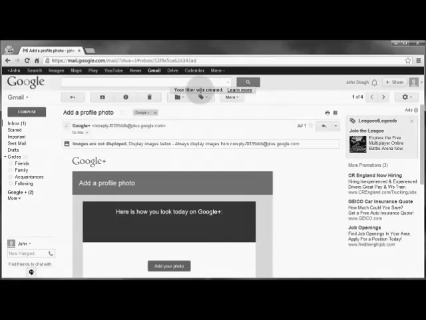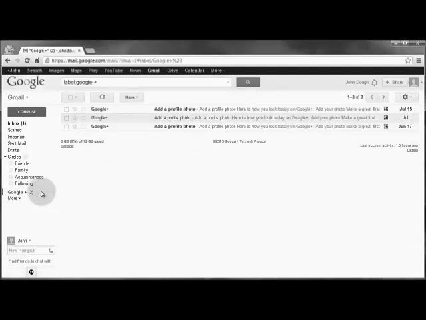Create filter. Filter was created, and of course, in most everything that you're doing in Gmail, you'll every now and then see this Learn More link. If you want to learn more, click on that link and it'll take you to the help section related to that particular action. You can see right here my Google Plus label has now been populated. Open that up with those 3 conversations that it showed you.